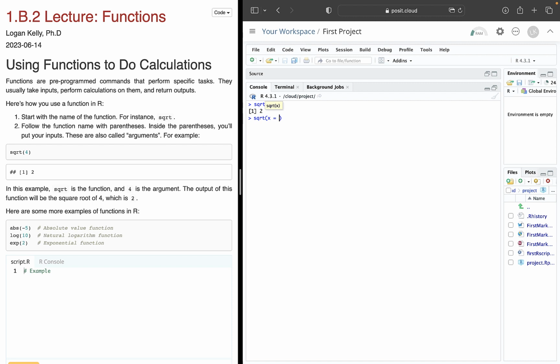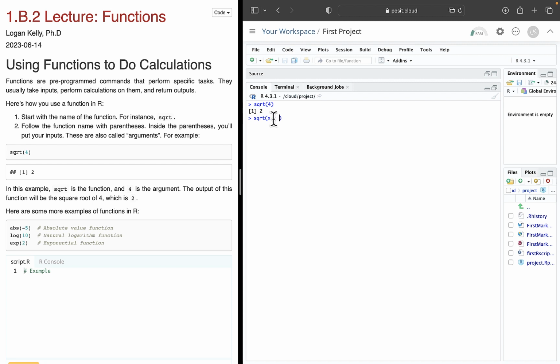And this is something really important that R does that's really nice. They're called named arguments. So I can tell the square root function to use the x argument, and I can give it that value by saying x equals. Now you want to use this equals sign in here, otherwise you get some weird results.